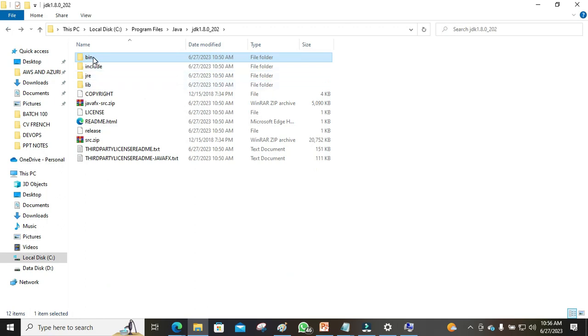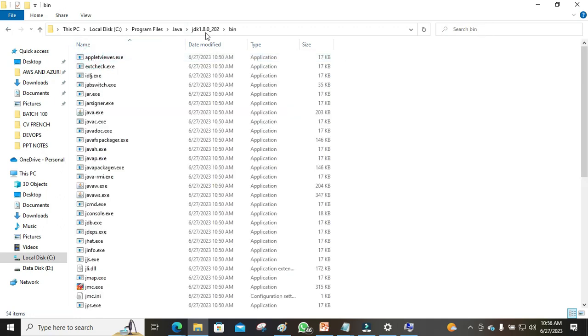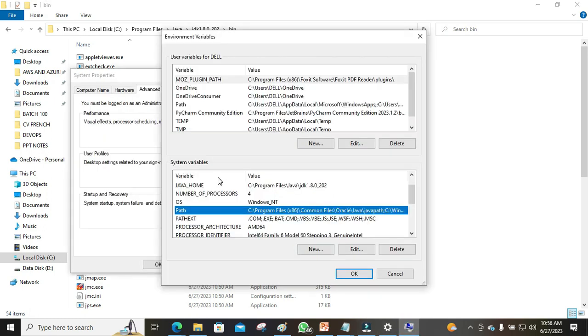We are going to take the address from here, copy this address, and then come back to our environment variables, and look at this path.